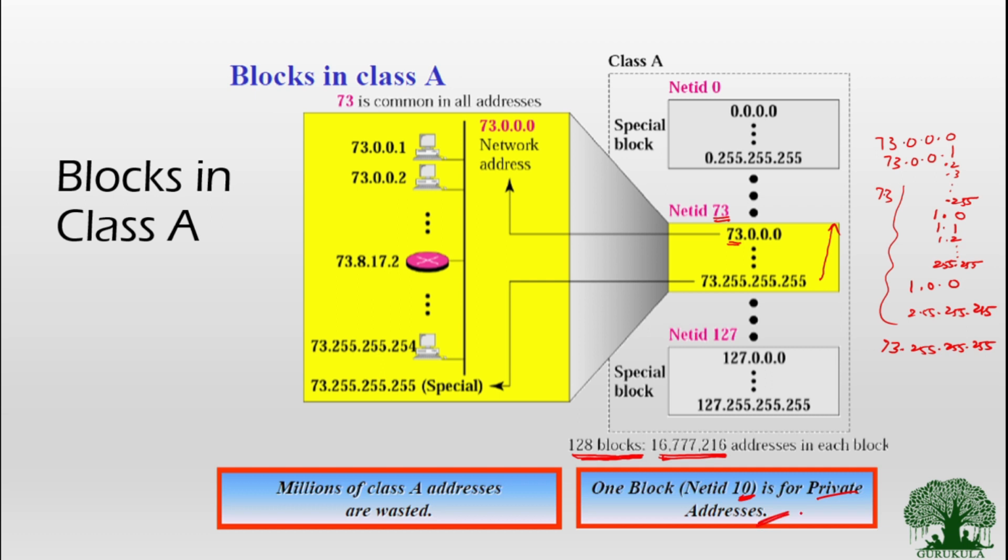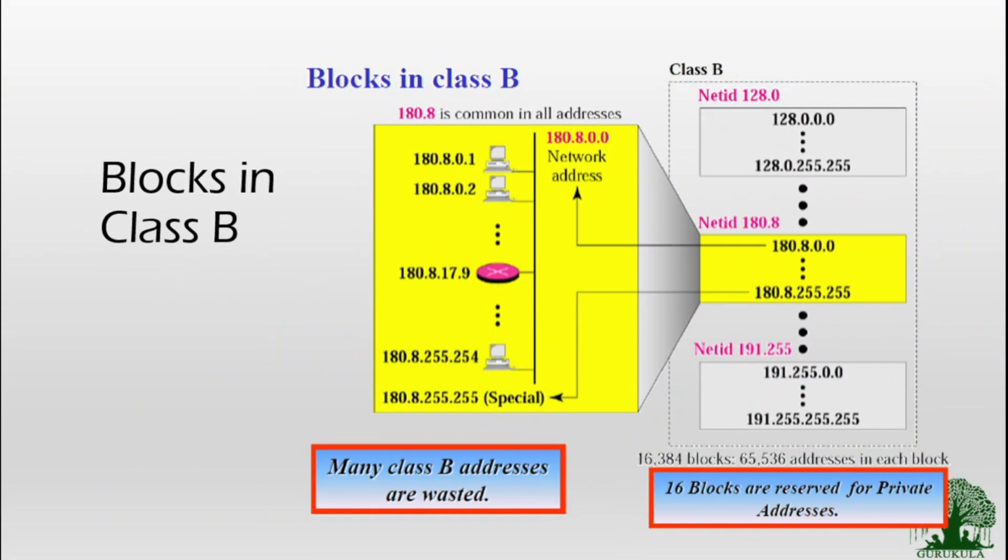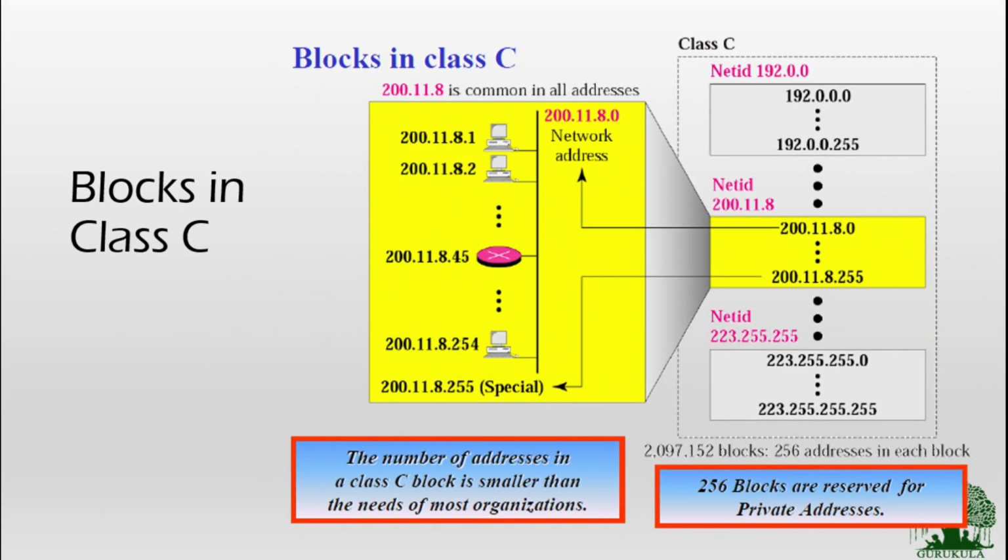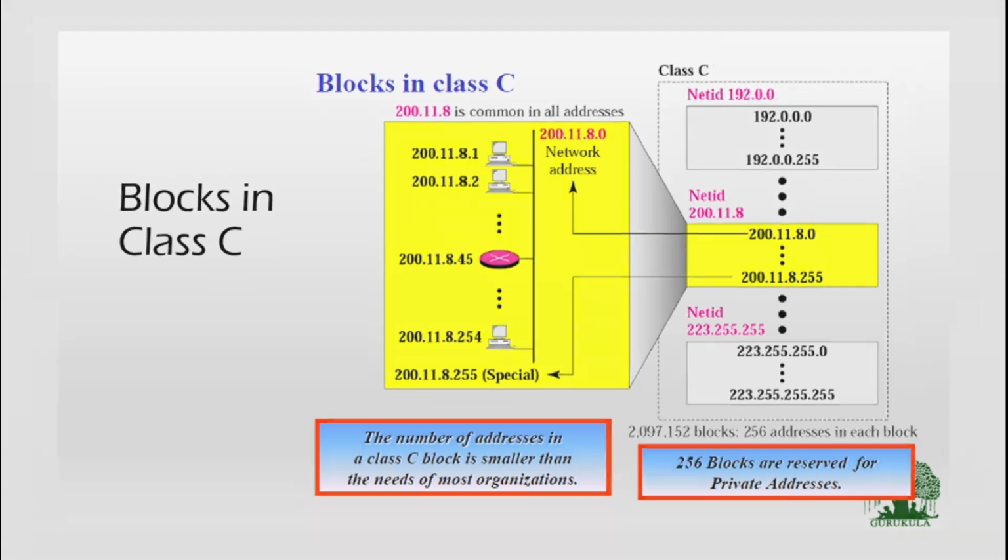As of now, we are not getting into the discussion of what public address and what private address is, which is kept for the later discussions. You can check the network's description for the further discussions of what private address and then the network addresses are. And similarly, as far as class B is concerned, you have 16,384 blocks, and in each and every block you have these many addresses. And for class C, you have these many blocks, and in each and every block you will have only 256 addresses. So that is the address space of class A, class B and class C.